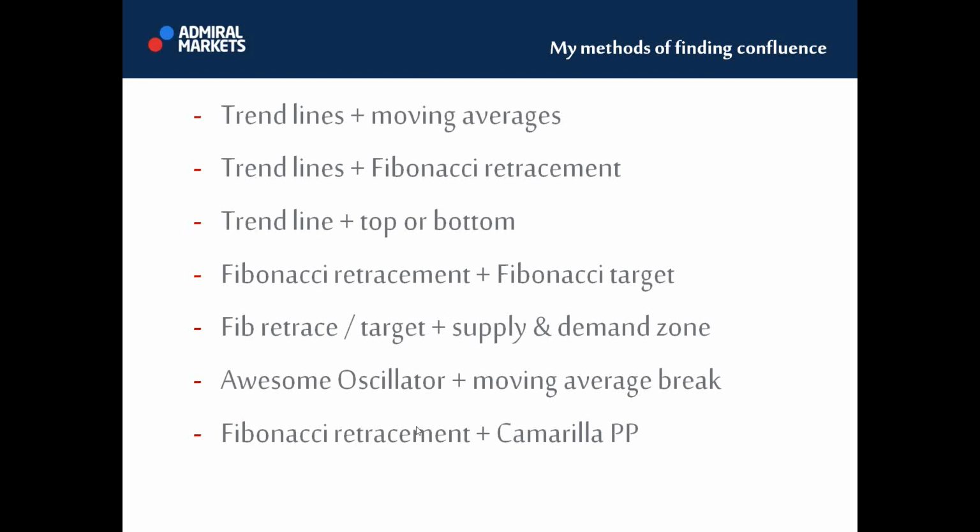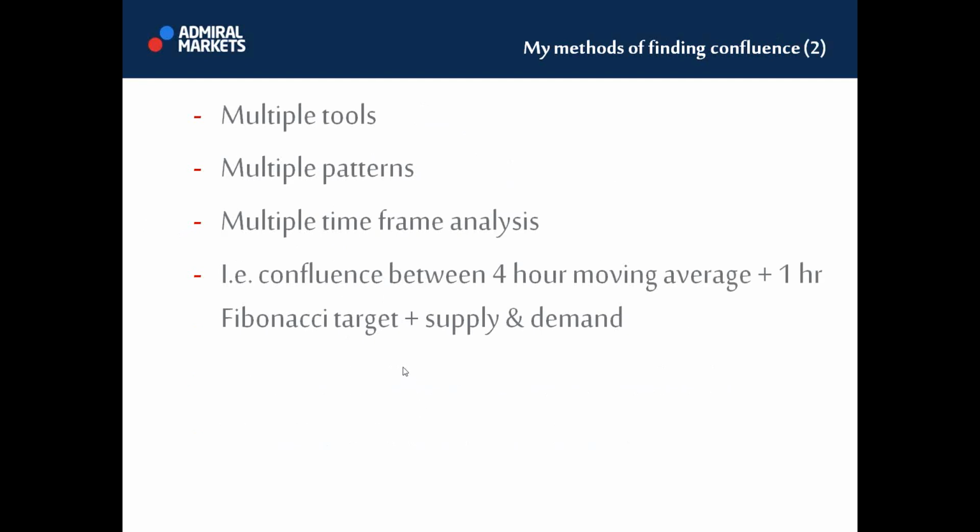Trend lines are always good, right? So basically, it all boils down to multiple tools, multiple patterns, multiple time frame analysis to get that confluence between your charts, and to judge if you want to trade very discretionary or semi-discretionary with the strategy, but still use your own judgment. Then finding this confluence in times that your strategy might give you a signal would be good.